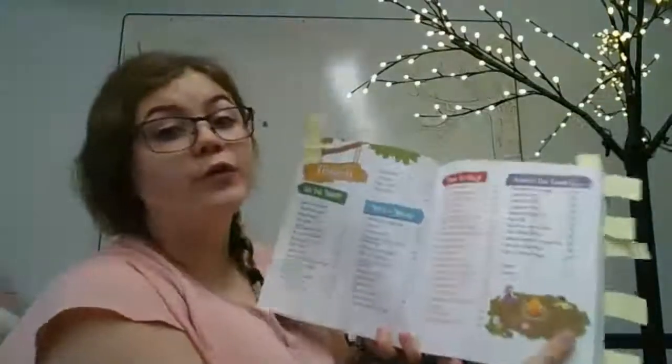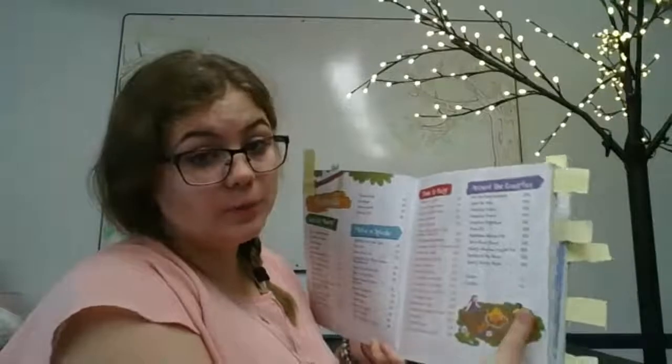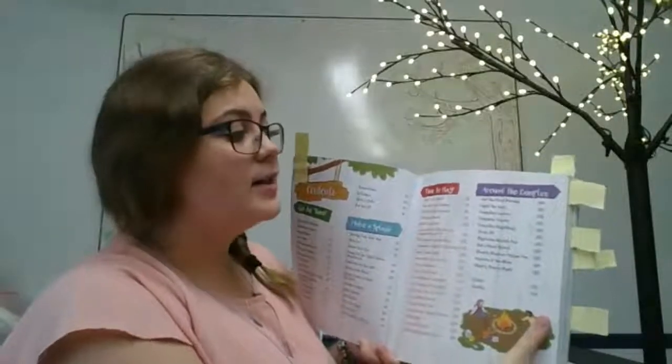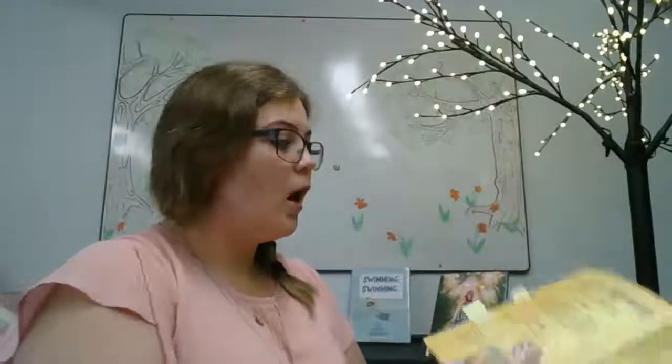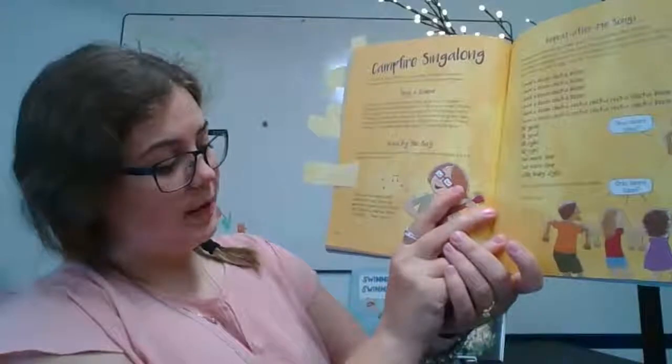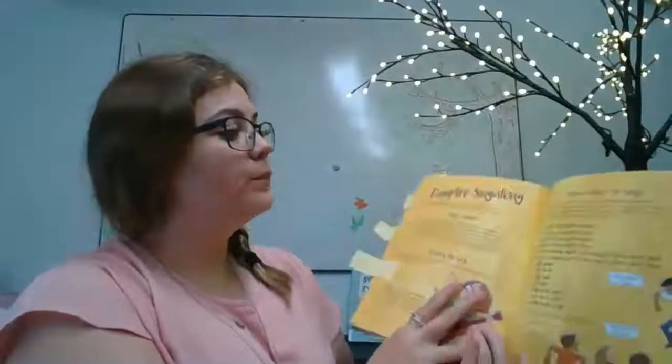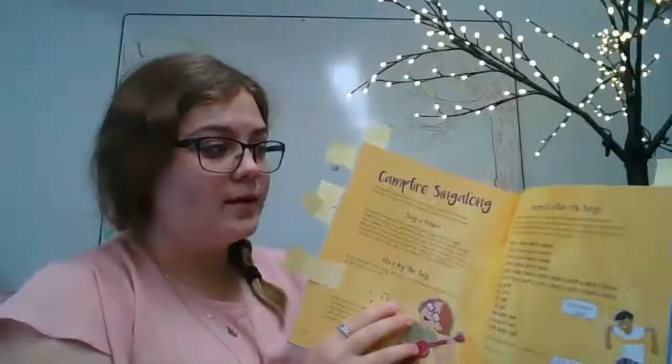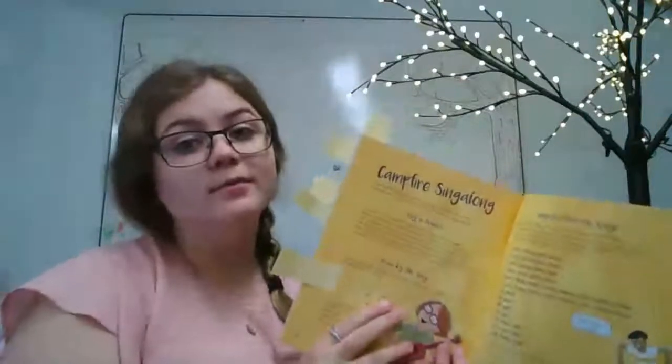All right, we're gonna flip all the way back towards the table of contents for the last time and we're gonna go to the purple section over here on the far side and it says around the campfire. We're gonna flip through to around the campfire and we're gonna do our campfire sing-alongs which is on page 156. So I'm gonna do a repeat after me song which is right over here on this side. So Miss Abby is over here. She's gonna give us a hand. So I'm gonna say this is a repeat after me song and Miss Abby's gonna respond. This is a repeat after me song. All right, let's start it.